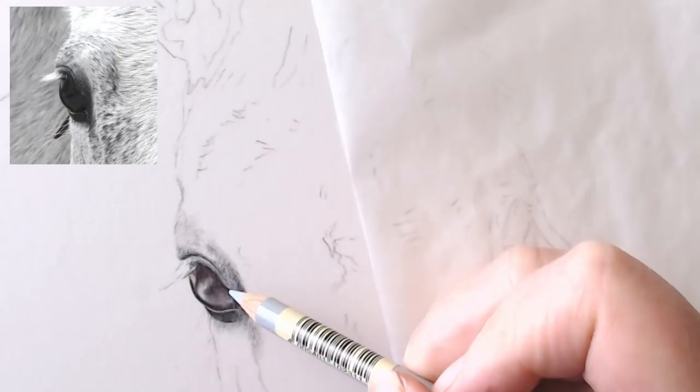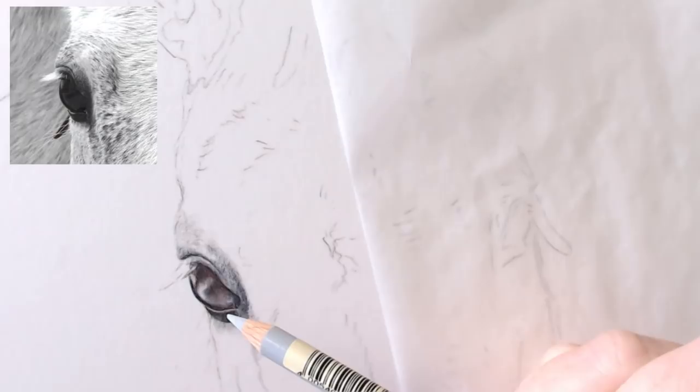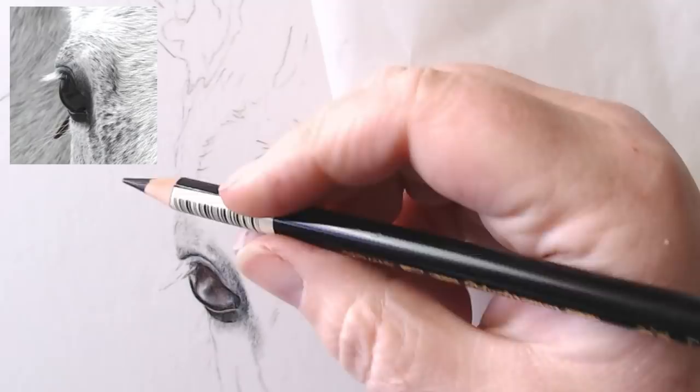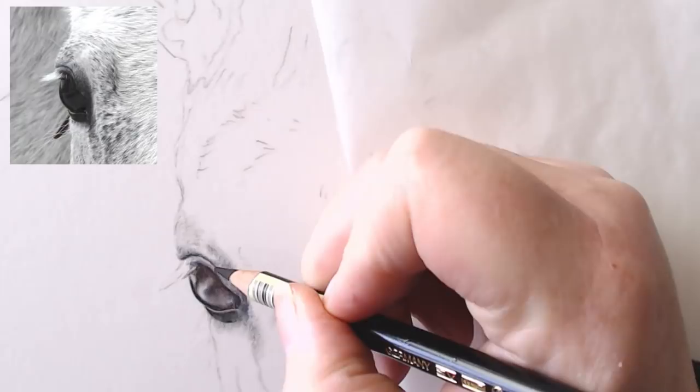Right, so you can see that's much too light, much, much too light, and actually I need to go in much, much darker over the whole eye area. If you half close your eyes and squint at your reference photo and then squint at your actual drawing, you can see where the real highlights and the real darks are. This area here is actually really quite dark. So we're just going to go over all of these layers again, just to darken and start to richen up. So I'm coming in with the black.